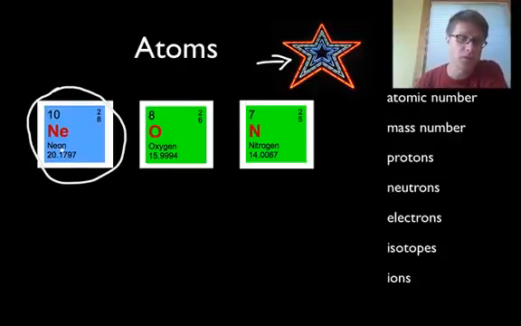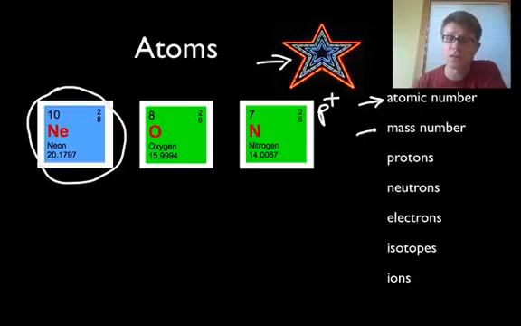But what do we know from this 10 and this 20 and this 2 and this 8? What does that tell us? Essentially, the periodic table is organized according to its atomic number. The atomic number tells us the number of protons that we have. What else does the atomic number tell us? It also tells us the number of electrons that an element has, because the positive charges of the protons and the negative charges of the electrons will always equal each other out.